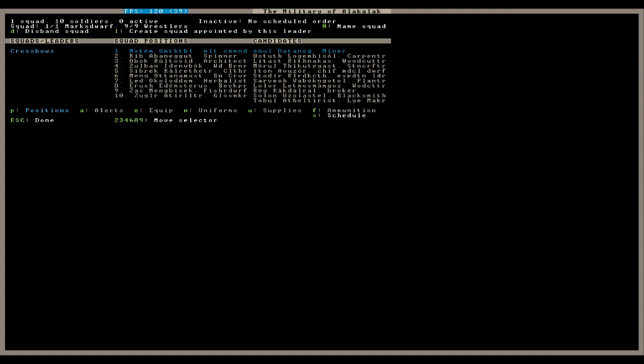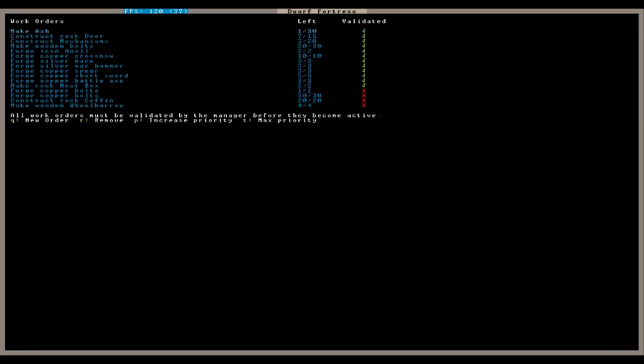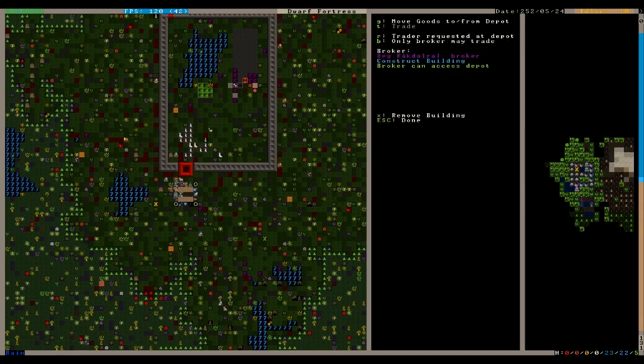Apparently there are 1 out of 1 Marks Dwarf, 9 out of 9 wrestlers. They should all become Marks Dwarfs eventually when we have enough crossbows. I don't think that we have enough crossbows, though, currently. Let's have a look, check how far the crossbows are along. Yes, we still haven't got them built. That's a shame.